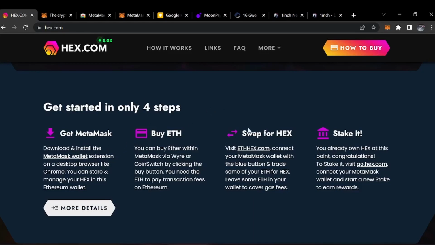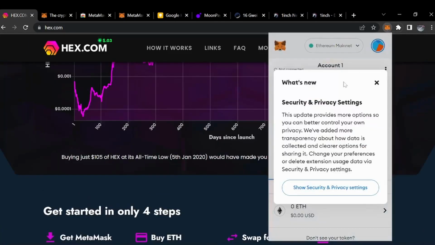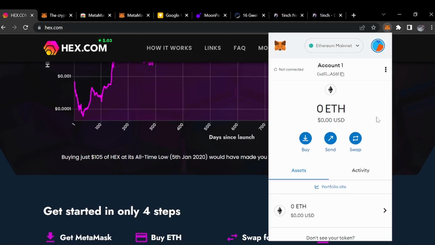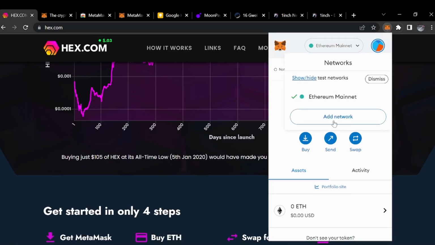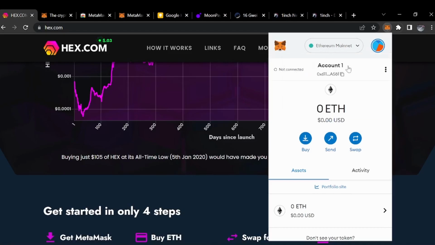And obviously, once you've got your MetaMask installed now, you just click up here. On this attempt now, it's just telling me there's security and privacy settings. That's fine. You can go in and change things if you wanted. You'll notice on here, I can change the networks. I could add a new network, but again, that's something we'll look at in a different video. To be quite honest, once you've got the Ethereum network, just practice a little bit with that, get started, and then look at adding more networks and things when you're a bit more comfortable.